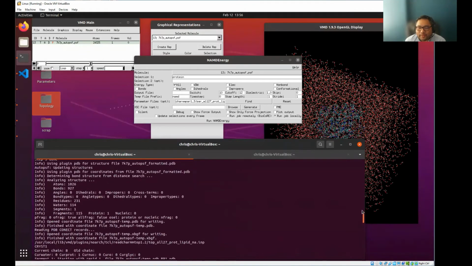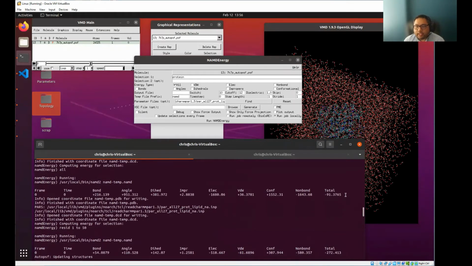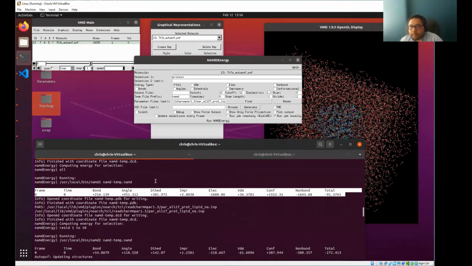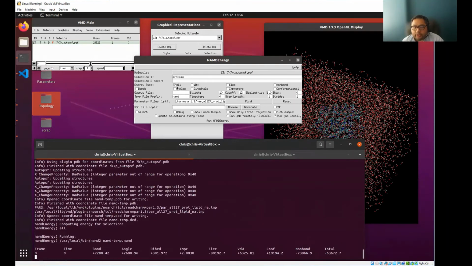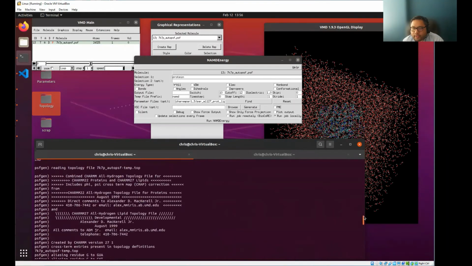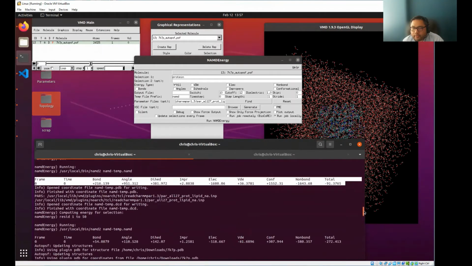So if we scroll up a little bit to where we originally were. Remember when we did the NAMD energy of the protein, but not in an aqueous solution, we saw that its total energy value was negative 91. Now that we placed it in an aqueous solution and we're just looking at the protein again, we run NAMD, and we'll see there's not much change, negative 91.3765. Interesting. Water didn't really affect it all too much.